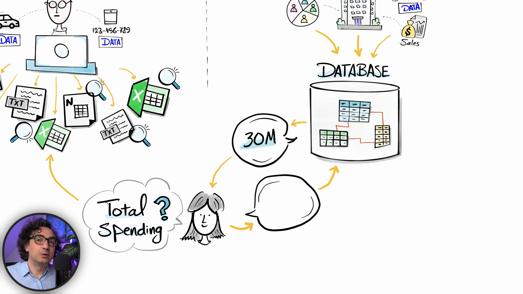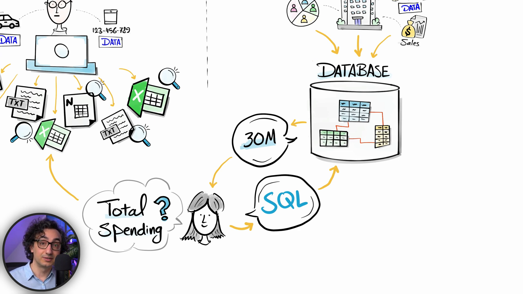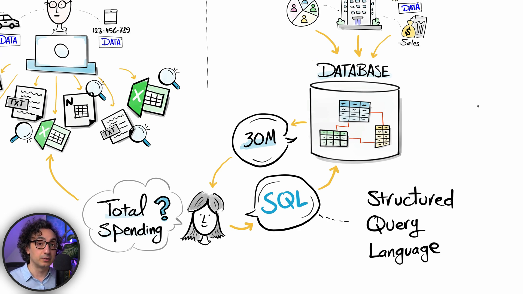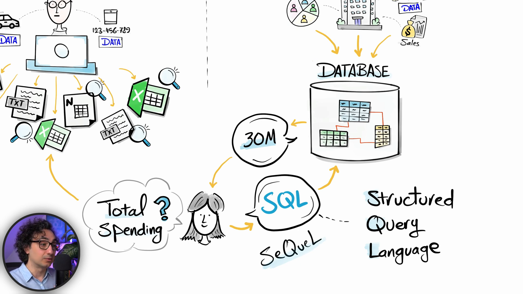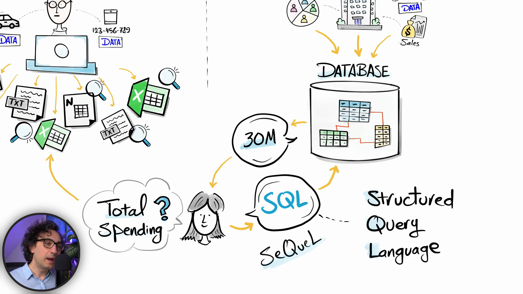How do we talk to a database? We use SQL. SQL is the language you use in order to talk to the database. It stands for Structured Query Language. Some people call it SQL and others call it sequel — there is no right or wrong. By using SQL you can ask your data a question, and the database can answer by sending you a result. This process is very easy, simple, and fast — and this is way better than having your data stored in different files.